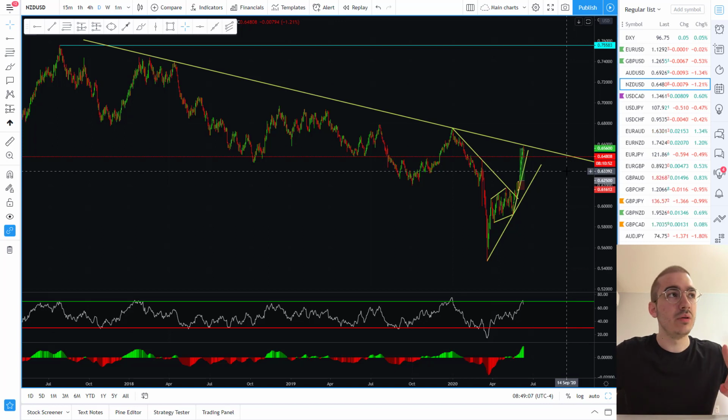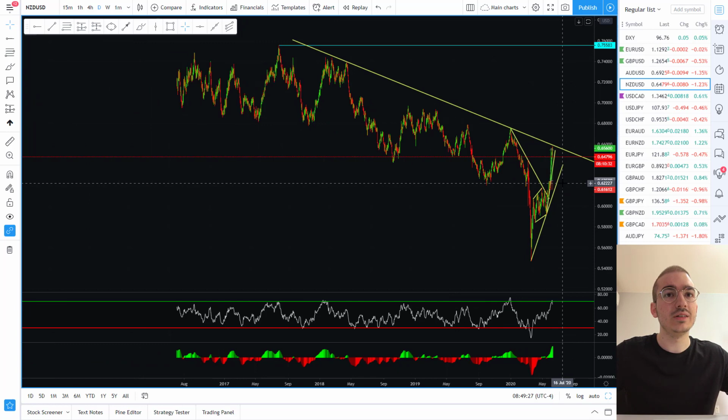One more thing I probably should add for the NZD. Their country has been very, very good in dealing with coronavirus. I think it's one of the best, maybe even the best. I'm not too sure, but I know that they dealt with the virus very, very well. So this was also positive for the currency. So these were the few points that are important for the fundamental analysis.